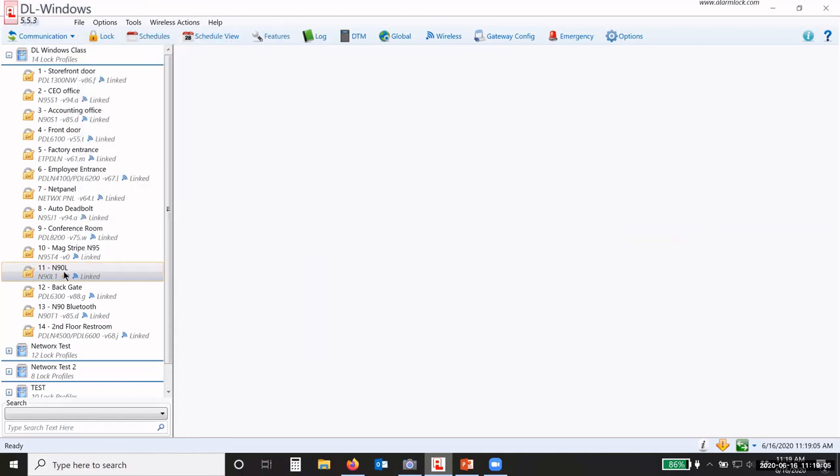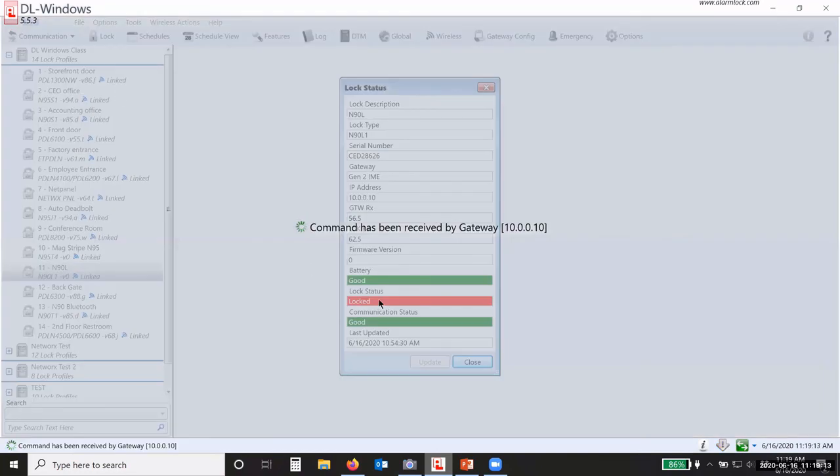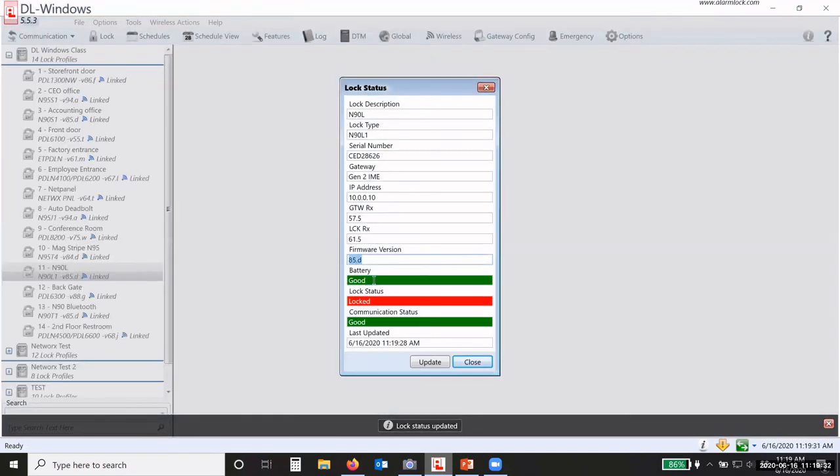Now, one of the other things that we have here is we can actually check the status of that lock. If I want to see if that door is locked, what the battery status is, what the firmware version is, you see it says 0, but watch, it'll come back, because we haven't pulled the status from the lock yet after we programmed it. There it's showing my firmware version. It shows that my batteries are good, my lock status is locked, and gives me all the information. If it showed that my lock batteries were low, then I could go change the batteries.